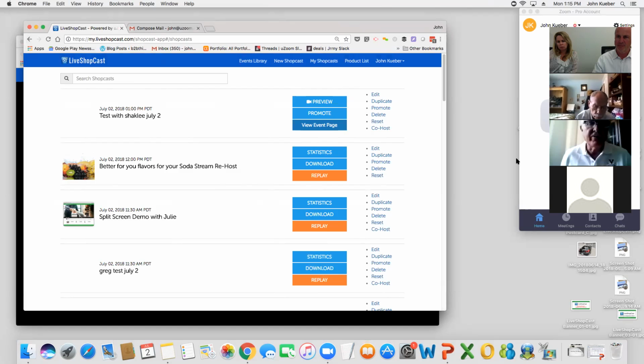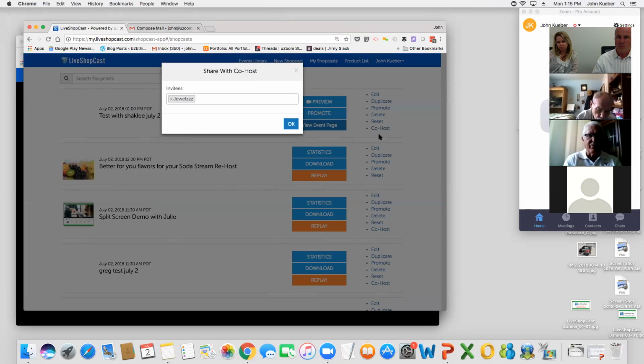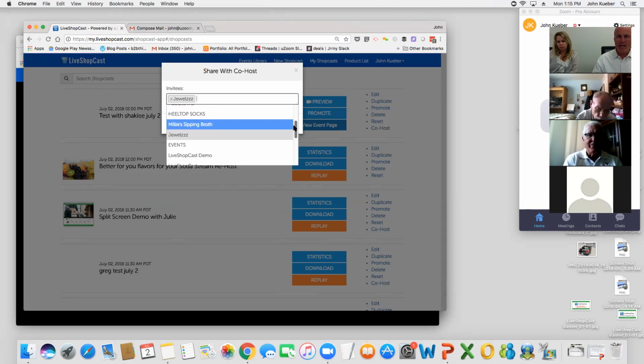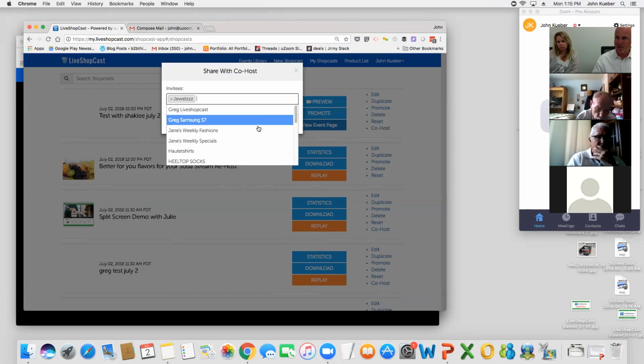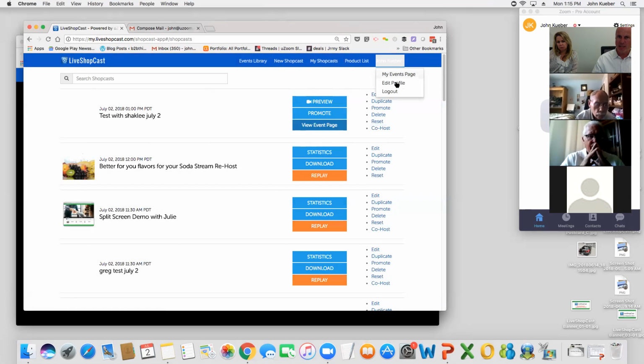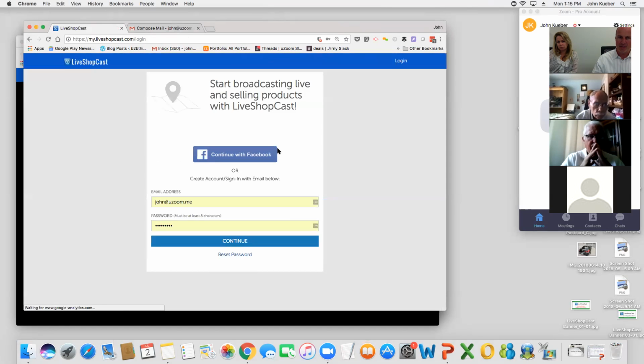When somebody clicks co-host to invite somebody, where do I find the people in the system, or can I just type in an email address? Good question. So right now, everybody in the Shaklee test organization is going to be listed here, and you just select from that person. I'll try and log in as Charlene, if I still have her login. But if I wanted to invite somebody who's not part of the test group, can I just type in an email address and it'll invite them, or is that not possible?